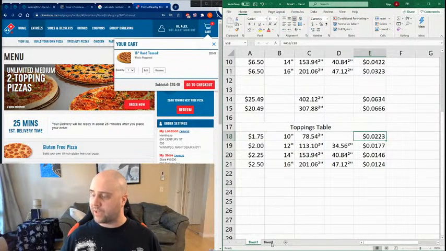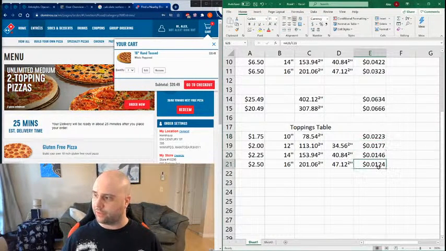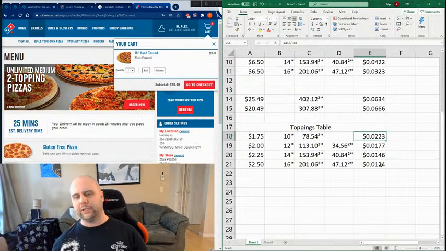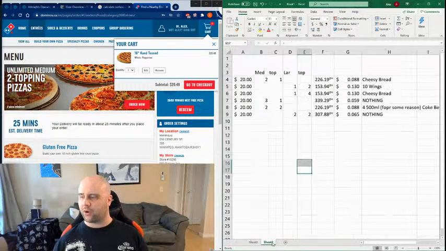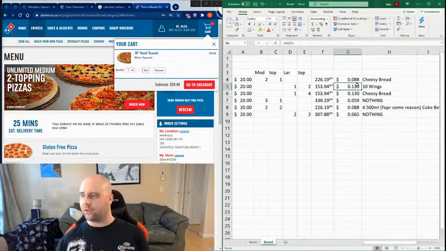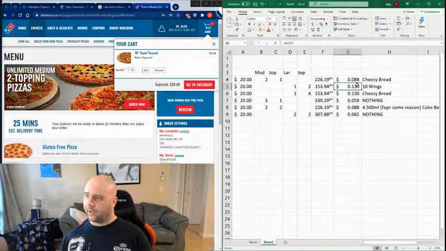So what we basically want to do is subtract these. Subtract them? I'm just trying to think of the best way to add this in, because we're getting more value with toppings. So probably what we want to do is subtract them from the total, because that's value that we're getting. Because we're measuring it by the square inch, right?